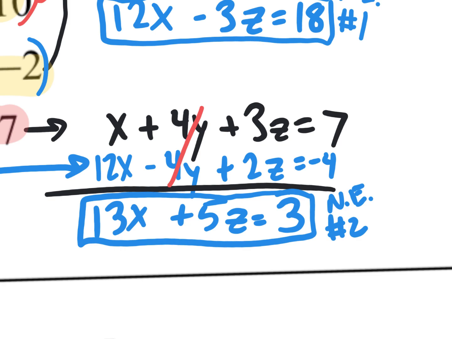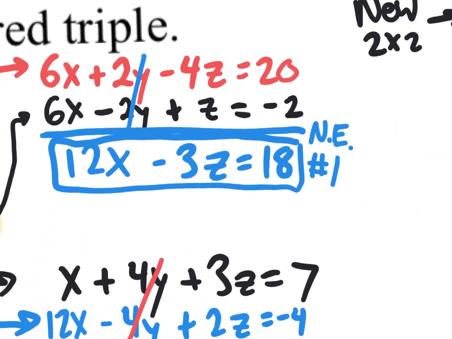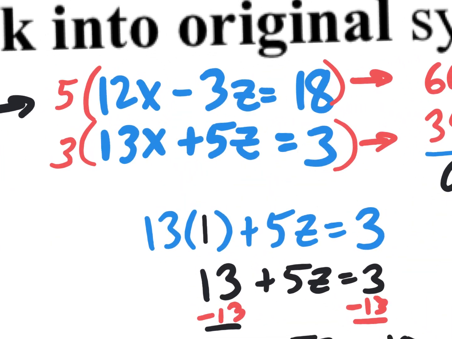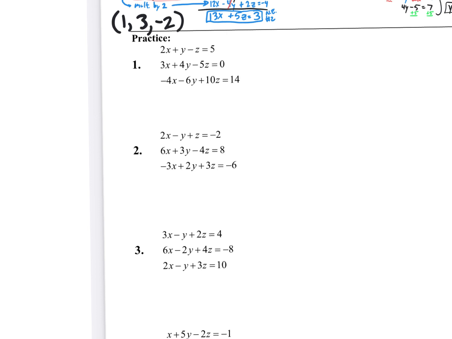Now let's say you're trying to do any part of this, right? Maybe you're doing step 1, maybe you're doing step 2, and maybe you're doing the 2x2 system. And let's say you get to step 3, you're doing your 2x2 system, and let's say that everything cancels. The x's, the z's, the x's, the z's, and the numbers. Let's say you had an 18 and a negative 18. Everything cancels. Then you would say what? When it's 0 equals 0, when it's always true, what do you say? Infinitely many solutions, okay?